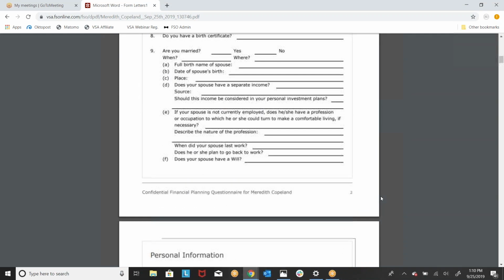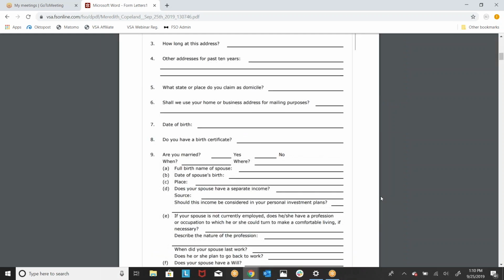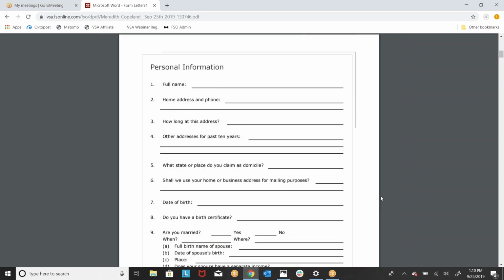It takes all of the thoughts and all of the pauses and awkward silence out of your discovery conversation and discovery meeting when you do that. A lot of our agents like to have this filled out before they start that meeting. So if that's something you want to do and you know you're working with a technologically savvy client, you can send them the fillable piece and they won't even have to deal with a printer or anything. If you're working with somebody who is a little bit more technically challenged, then you'll probably want to print that for them and give it to them. And then the personalized piece would be perfect for that.